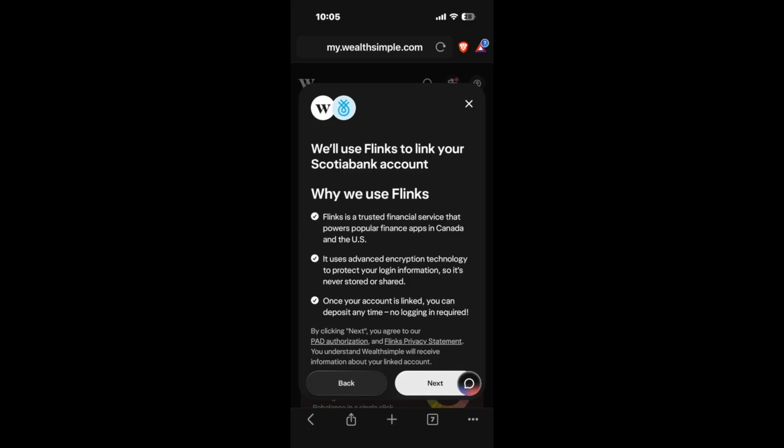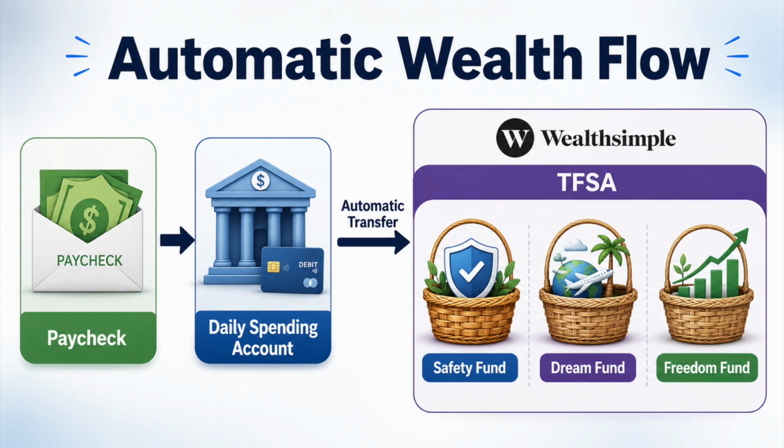But later on, once your account's linked, this is going to be the automatic part of our investments we're going to set up. So every payday, you're going to pay yourself first, then you're going to take money from your bank account, and it's going to be transferred into your Wealthsimple account. And then once we do figure out what the 3 baskets are and what we're buying in it, you're going to go in the Wealthsimple account and set it up so that as soon as the money is in there, it's going to automatically buy the things needed for each of the baskets.